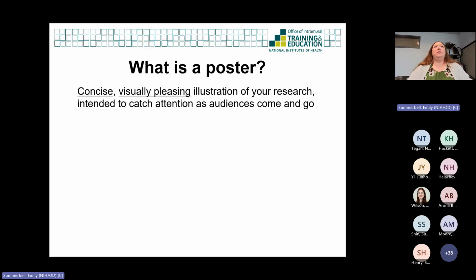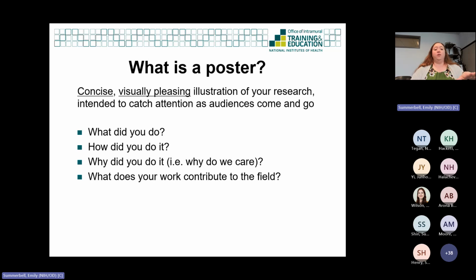So what is a poster? How do we sum it up? In a way, it's sort of like marketing your science to other people. It is a concise, a short, visually appealing illustration of what you do. And both of those factors are really important, making sure that it's both short enough, doesn't have too much detail, so that people can actually digest it quickly and move on to the next poster. And you also want it to be an attractive looking poster. You want it to catch people's attention and want them to come talk to you about it. So simply having a good design in the poster can make a huge difference in the amount of traffic you get at your poster and the number of people who want to talk to you about your science.